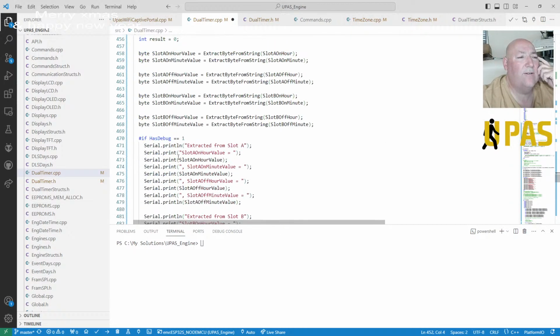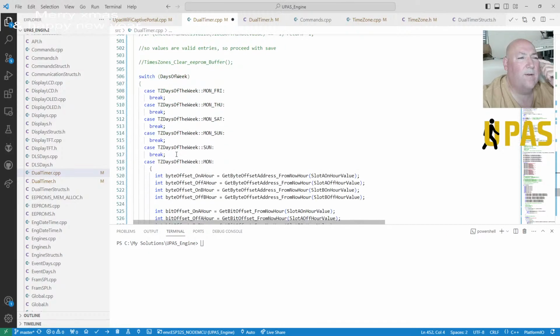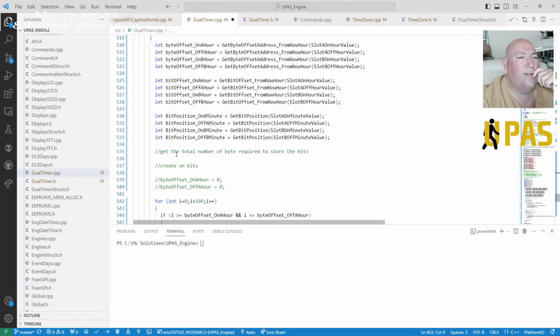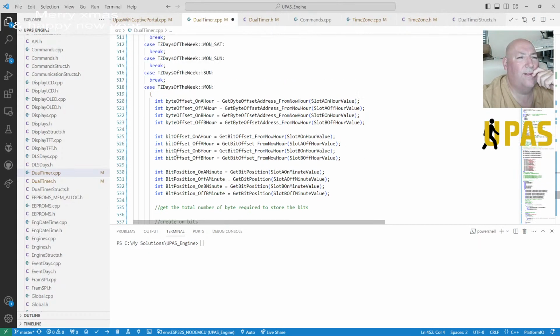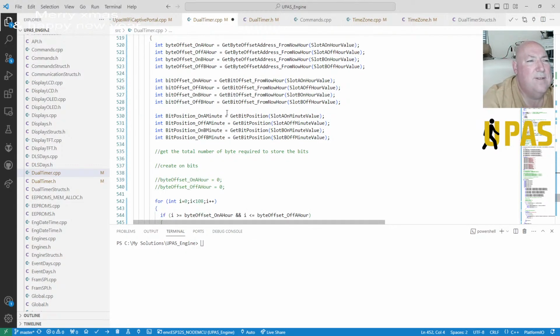We'll bring this down to our working bit. Get the offset. Now we no longer need to get offset. This has all been done for us, I think. Yeah. I think. Keep it there for now.